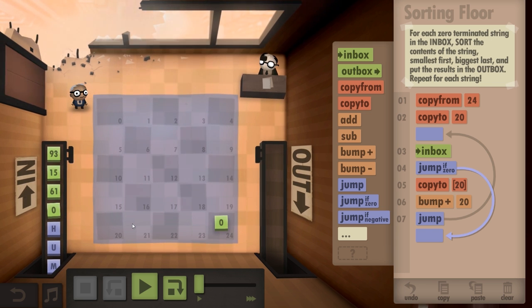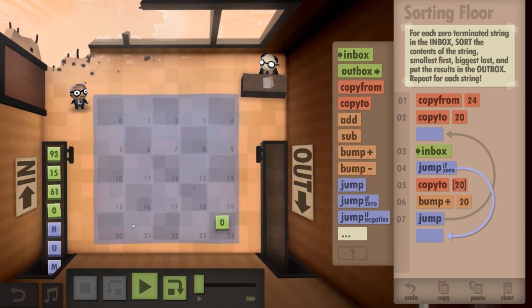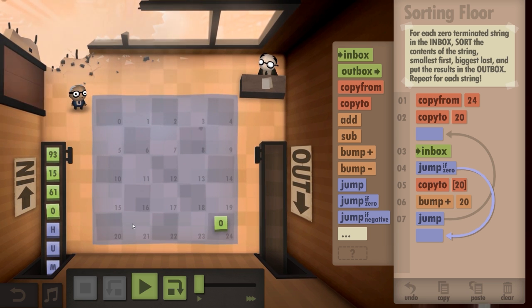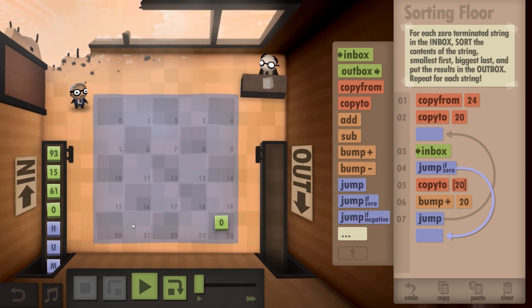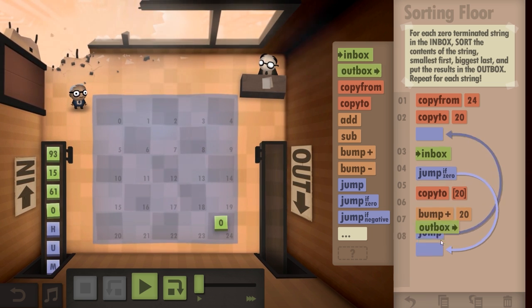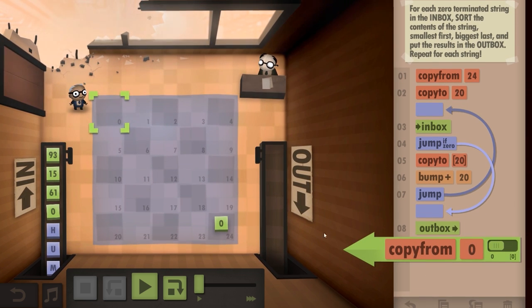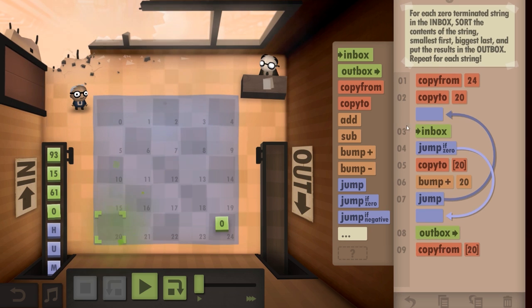So what we would want to do is effectively... I mean, first and foremost, this just lays out the board. So for starters, we'll do outbox, copy from 20.